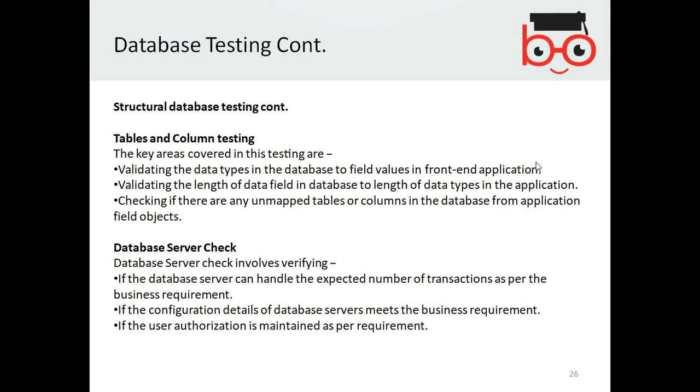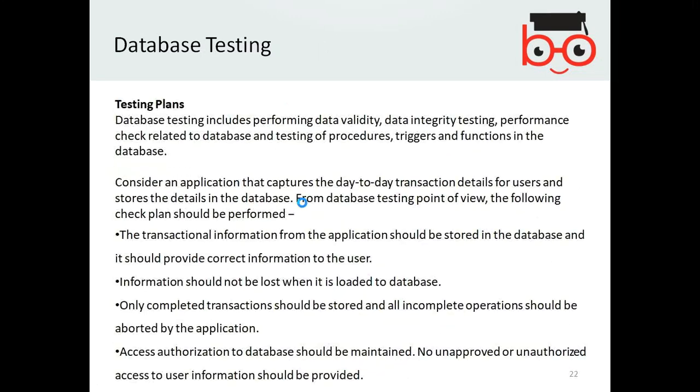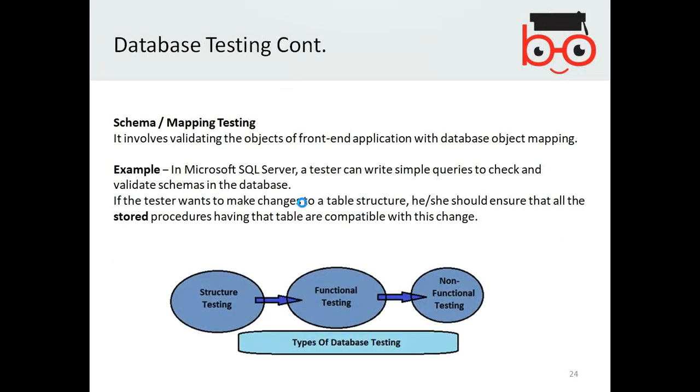Database server checks involve verifying if the database server can handle the expected number of transactions or not, or whatever checks like load, connectivity, configuration, and authorization. So your testing involves the server itself, the structure of the tables, the functional testing, the non-functional testing, and overall all these terminologies apply to testing the database. And black box testing is basically where you test the system as a whole. You are only concerned with what result you are getting, and white box, as the name implies, you go into each and every component of the database and look at every entity as white. And then you test it. Make sense? Okay.